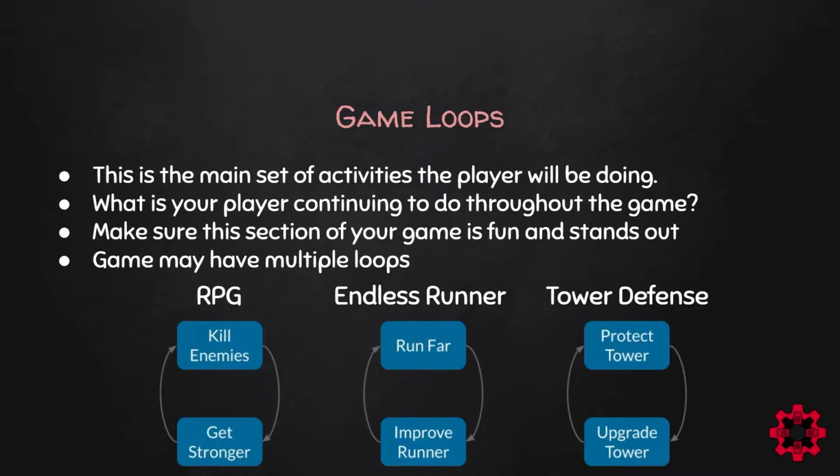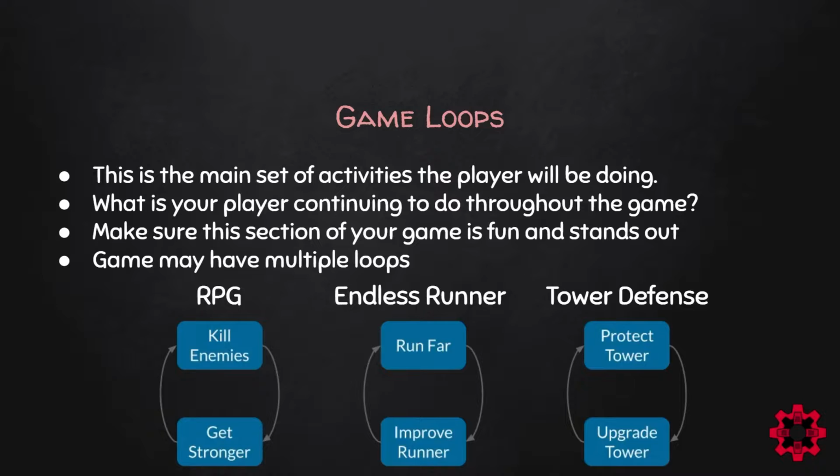There's different layers to this. So you have your first layer, you have your second layer, and then you have your third layer. But the idea is that your first layer is the most important thing you want to focus on. So by thinking about what your game loop entails, you can think about what are the core things you want to make fun and worry about first, right? So these are your core mechanics. These are the core things your player is doing.